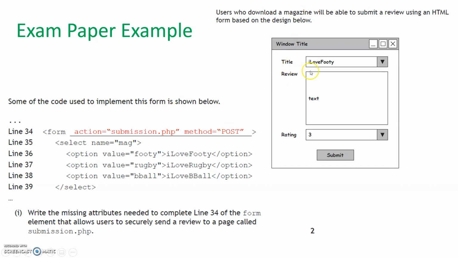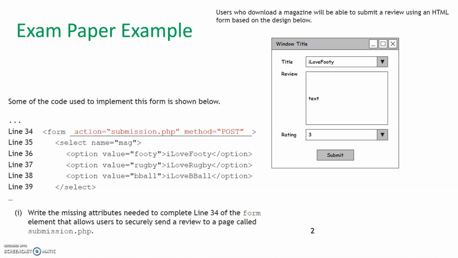So, for example, you might get asked to write the code to actually make this form. So it might be a 3 mark question where you're being asked to add a little bit more other than just the first line, but most of the questions have 2 marks for this first line and then maybe an additional mark for some almost higher level coding underneath with regards to some form elements.